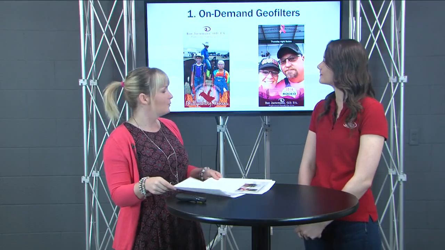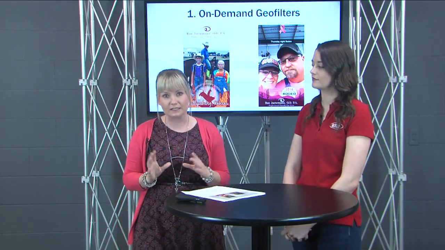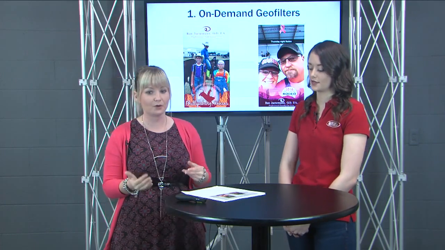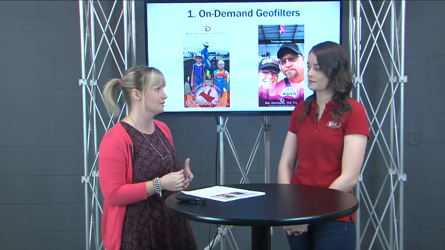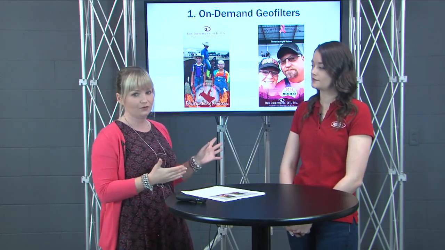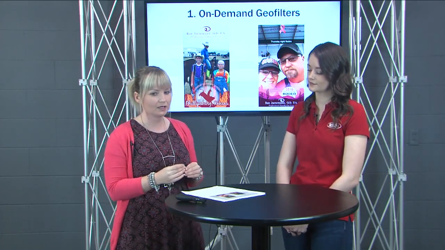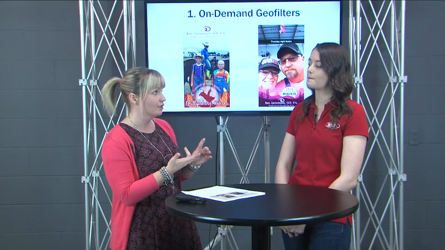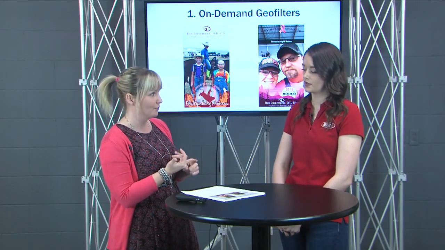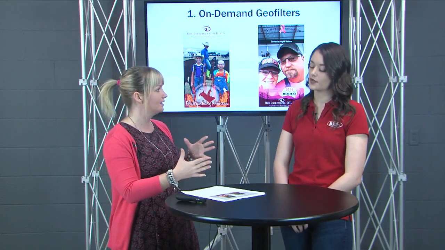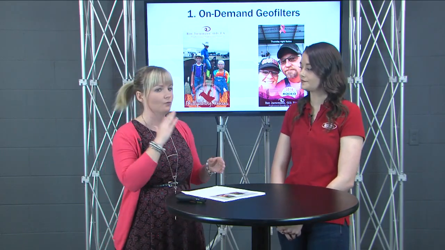So I want to start on the first of the 5 easy ways to use Snapchat. This is one of my favorites that we do a lot of, both internally and for other businesses. So they're the geofilters. I want you to explain, Aubrey, if you can. There are on-demand, there's annual, there's community geofilters, and then there's lenses. So can you kind of give us a quick rundown of what each of them is?